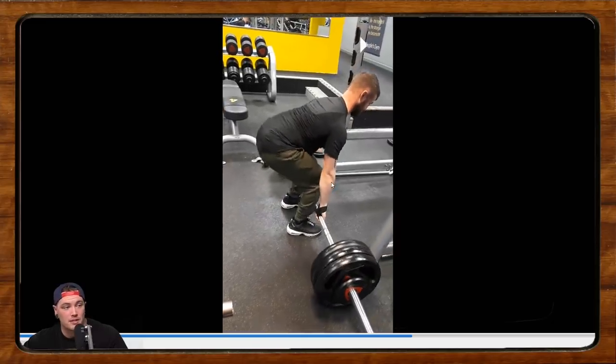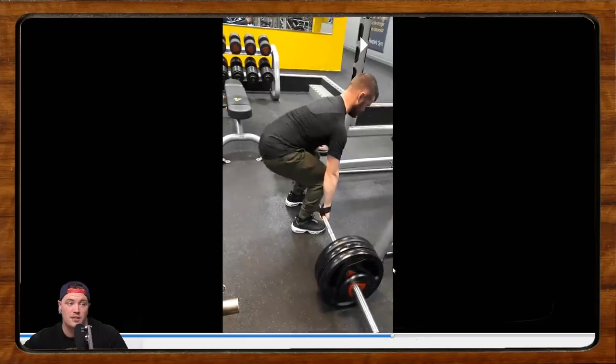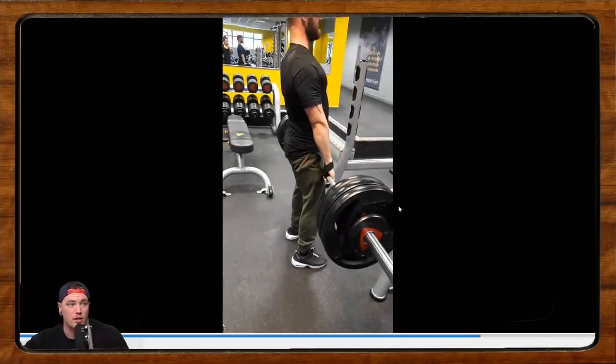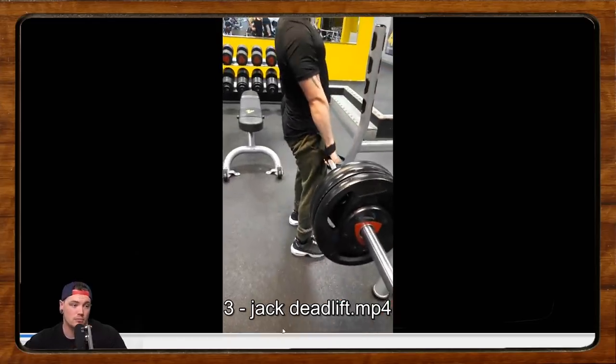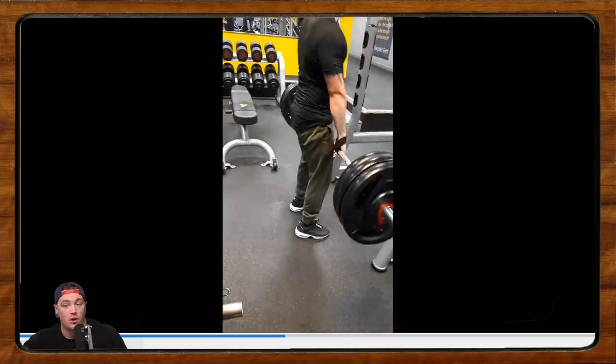I think pushing the knees out into your arms is a better setup, but then you didn't create any tightness before you initiated the lift. So instead of just sitting your butt down, I want you to think about actively engaging your upper back against the bar, pulling your hips down — not just sinking, but pulling your hips down into position without letting the knees come forward. Use that to wedge yourself into position. We've got to build that lifter's wedge — don't just sit down and pull, wedge it in. We have a sumo deadlift tutorial video, and I know that was conventional, but 90% of that video could be translated to a conventional deadlift — it's a lot of the same cues, believe it or not.